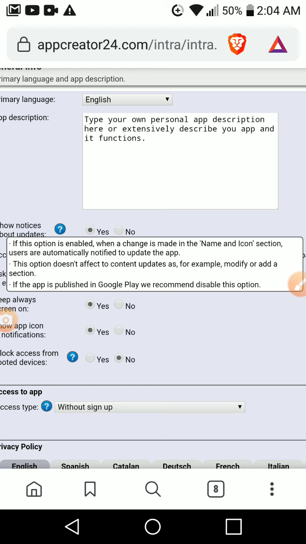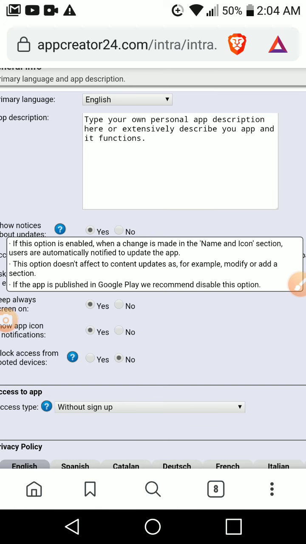Now when you add a section to your app, it doesn't change anything. The person doesn't need to update the app. It will just automatically update itself. Are you getting that? But when you change anything in the name and the icon setting, the person might need to update his app. But the wonderful thing about it is that when you change it, it will change. If 1 million people are using your app, it will change in those 1 million people at once, simultaneously, once they update the app. So you don't need to start thinking, how will you update? No, just relax, it has been settled.